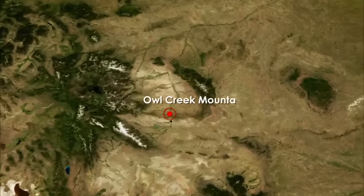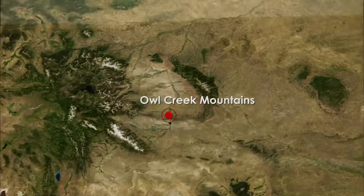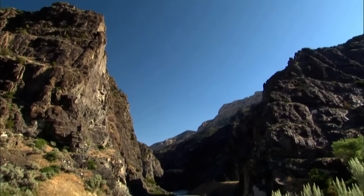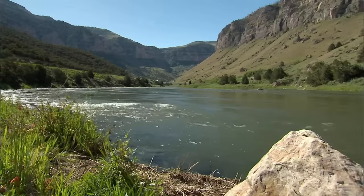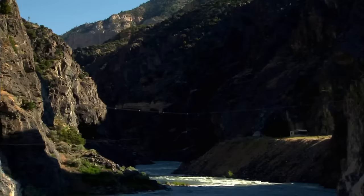The investigation starts with a mystery at the Owl Creek Mountains in the Wyoming Rockies, where the mountains are sliced by a river that has formed a deep canyon. The Wind River is very perplexing — it chose to take a straight path right through the core of a major mountain range. Rivers normally take the easiest route, which is downhill, but this river cut right through a major mountain range, and has been a mystery and a very perplexing issue to early geologists.